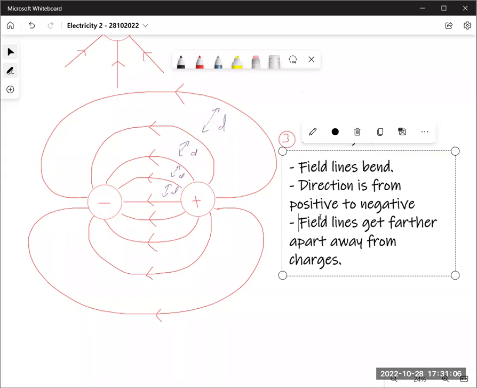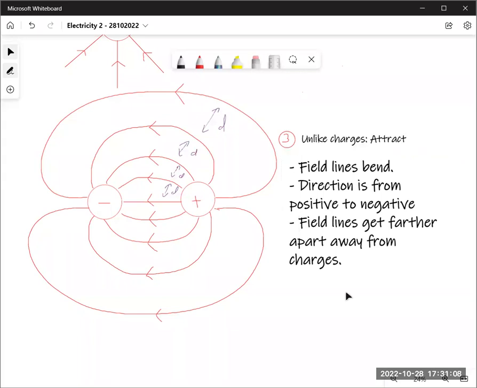Sir, why are they called unlike charges? I'll tell you why. Because look, I have one negative, one positive. So they're not the same. They're not like. Like means being like each other, right? This is like him, you're like her, something like this. But these are not like each other. They are different. So these are called unlike charges. And if you have positive, negative, they're going to attract always. Is that clear? Yes, sir.